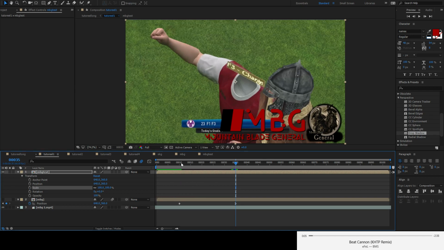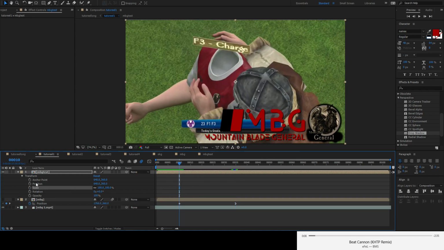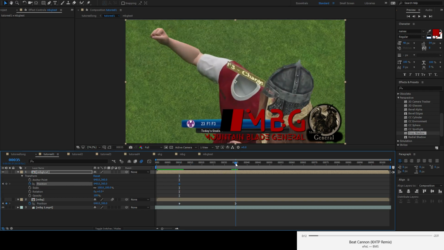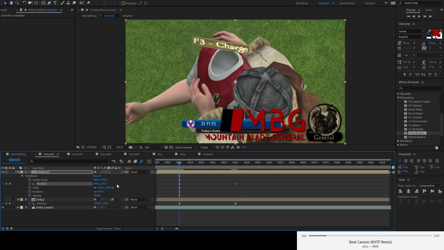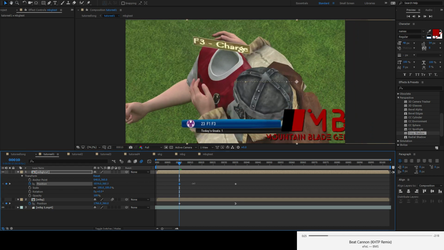So back to what we wanted, which is some animation on the position. Again, click the stopwatch on the position, go a bit further in the timeline, add a keyframe, and we want it to come into the screen. So this keyframe is proper, we don't need to change it at all. We go back to the first one, and we pull it to the side.